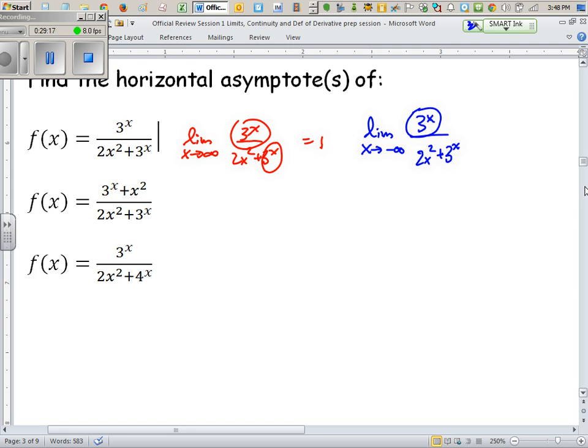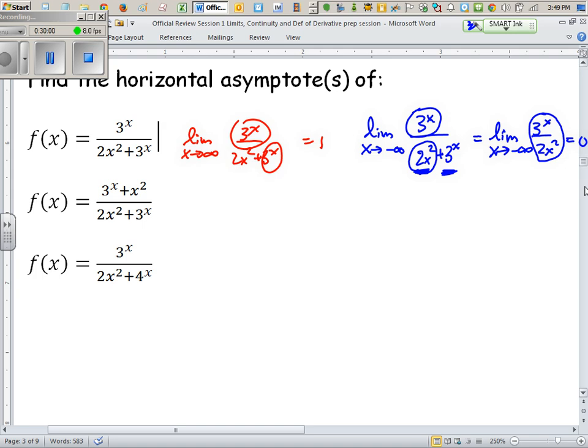What do you think, Brian? Which term is more dominating now? But x is going to negative infinity, right? Oh, negative x squared. The 2x squared is going to dominate. 3 to the negative a million, 3 to the negative a billion, 3 to the negative a trillion is going to actually be minuscule. So what we're dealing with is this situation. Be careful here. Even after reducing it to this, you have to ask yourself, which of these dominates? Be very careful. The bottom dominates. The top is very close to 0. Boy, you got to be careful with that one, don't you?